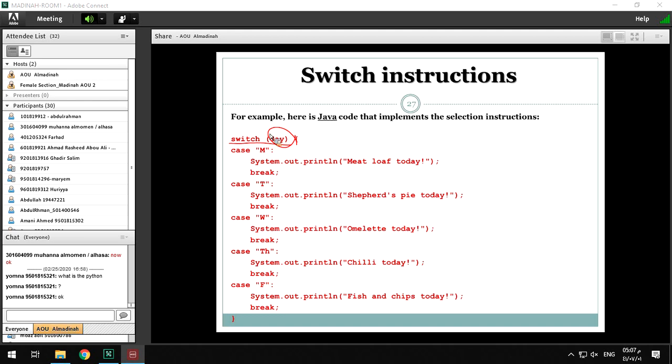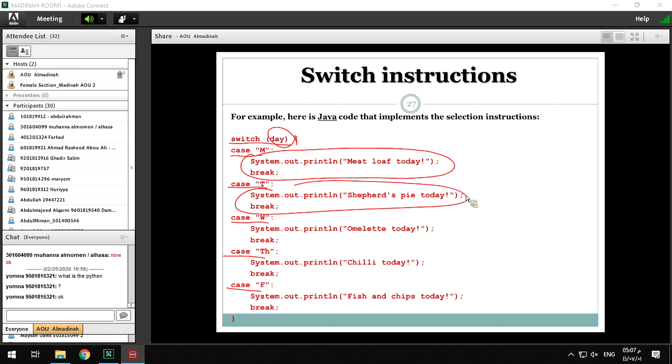We have the cases, and under every case there are some statements. When we switch the day, we enter the day. For example, it will ask you to enter the day. We say M, it is Monday. So it will look for the cases, and case M is matched. It will print meatloaf today. Break means break the switch and come out of the switch.